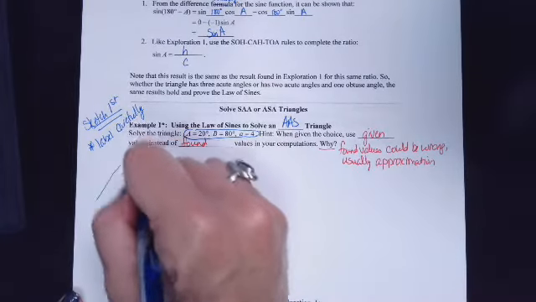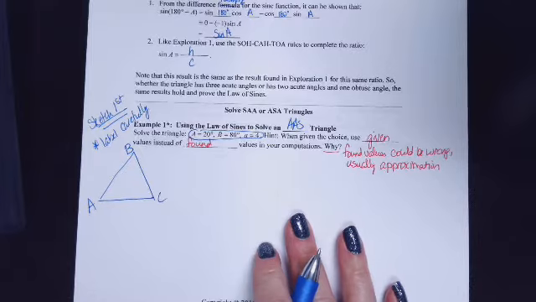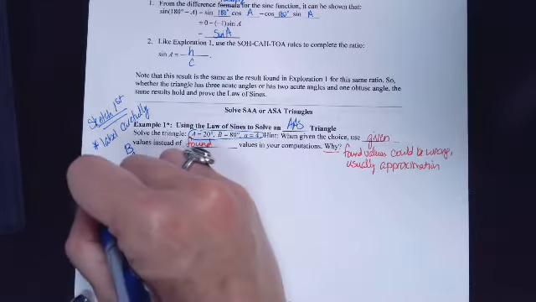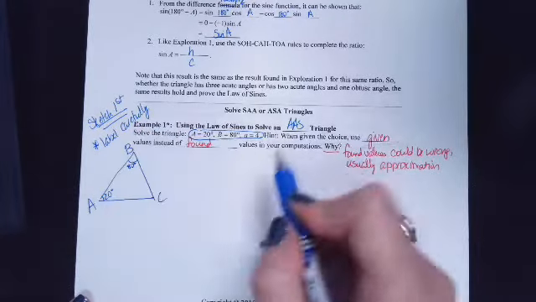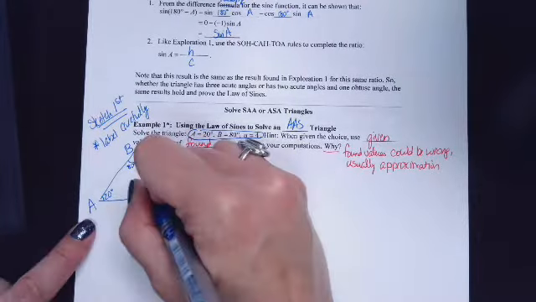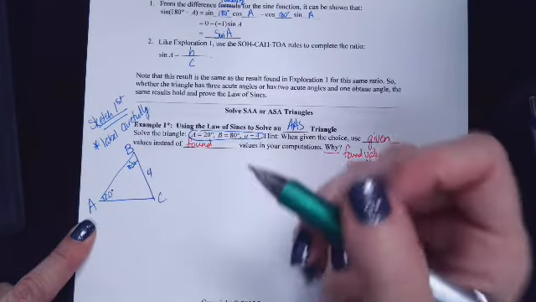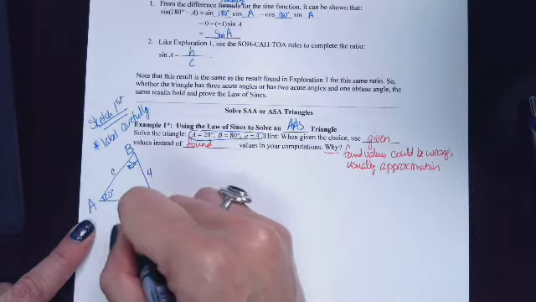Okay, sketch and label your triangle ABC. We don't have a right angle, so it doesn't matter. Really, if our sketch is proportionate, we're just going to sketch so that we can label correctly. Angle A is 20 degrees, angle B is 80 degrees, and side a is 4. Side a has to be opposite angle A. So the pieces of information I need are angle C, side c, and side b.